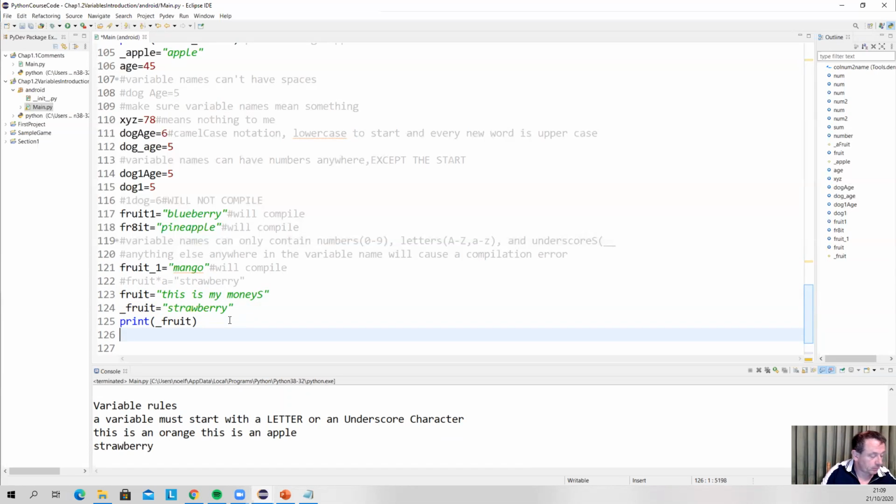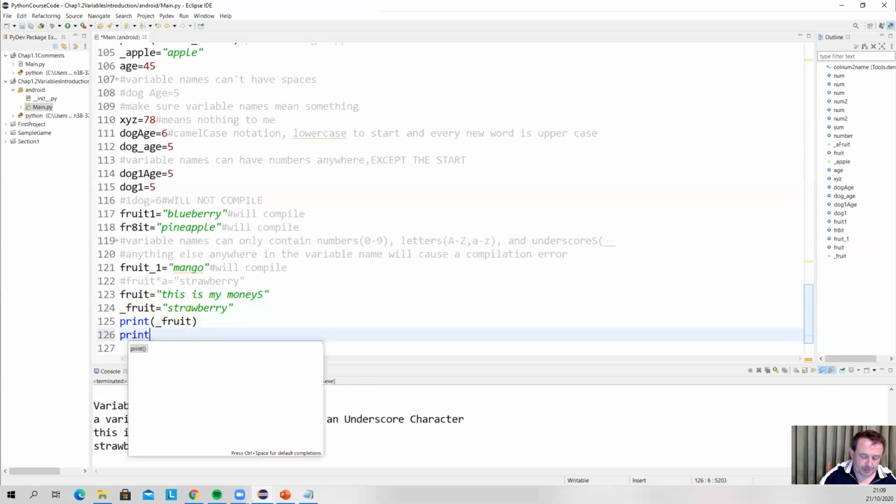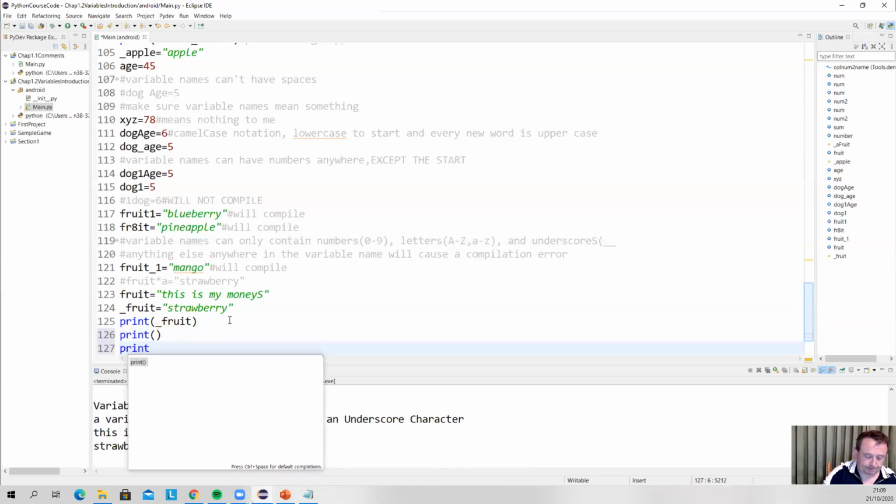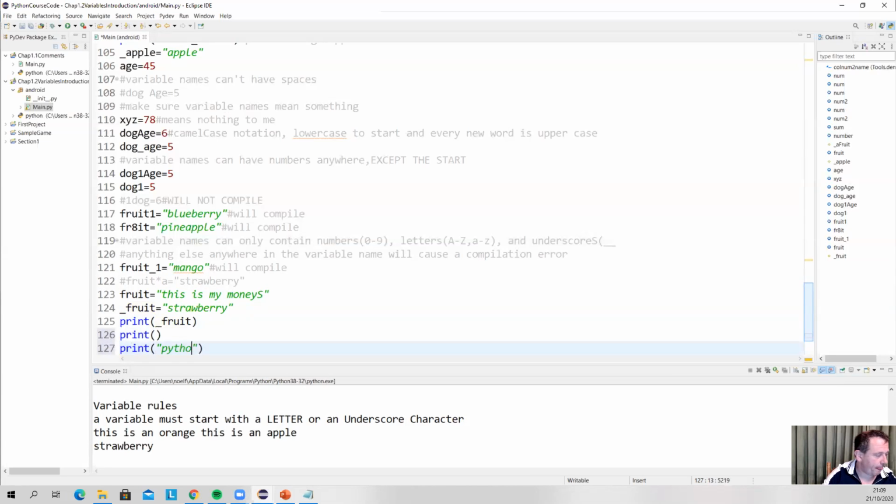Now, so print. Python is case sensitive.